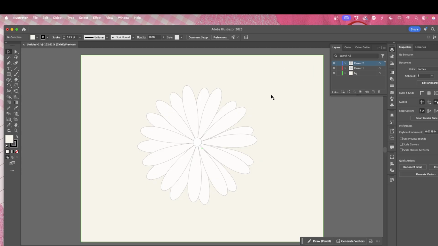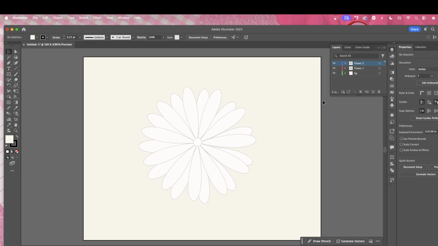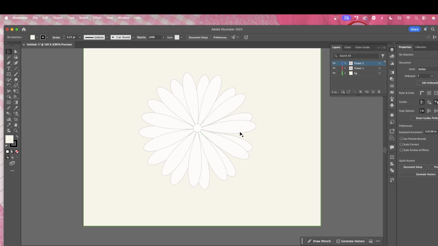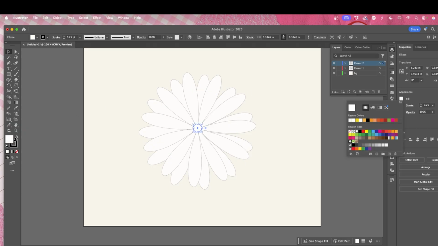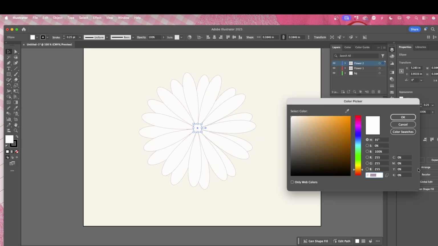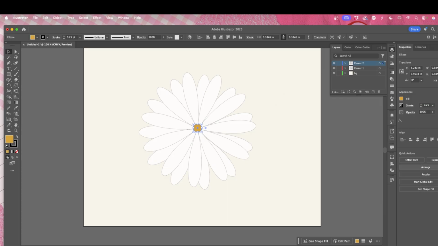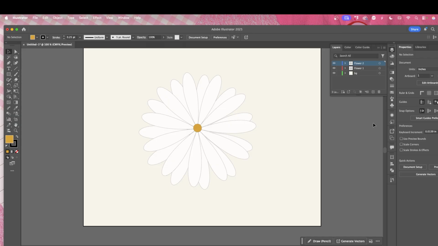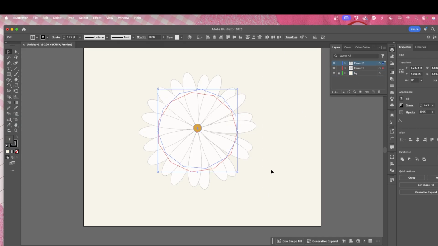So you see that background here, it's a little bit soft. You see it in the back and I have the flowers in the front. So now if I want to change the center here of this daisy, of this round center, I'm going to make it a mustard yellow. So I found a code for mustard yellow and it's that color. So I have mustard yellow with this color. All right, so I'm going to lock the background here because I don't want to mess up my background.